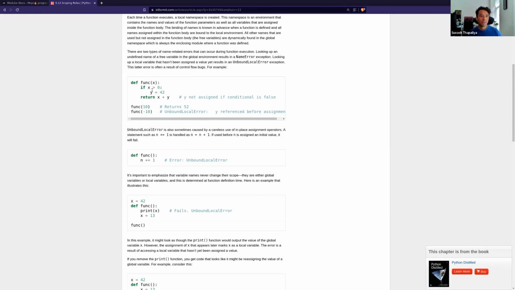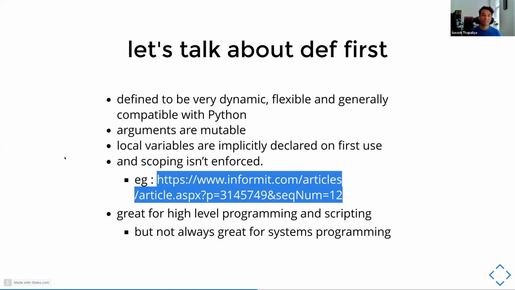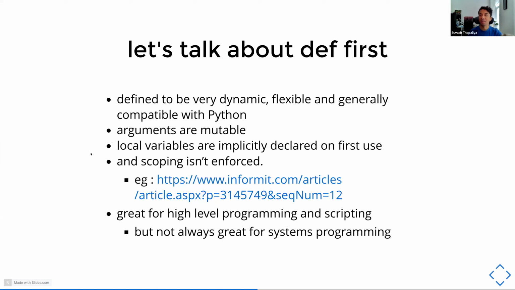But here you see y is only defined if x is larger than 0. And then you return x plus y. So this could sometimes run well and sometimes throw you an error. Typical dynamic language stuff, but this is what it means that scoping isn't enforced. Nobody's checking whether this is a valid scope.